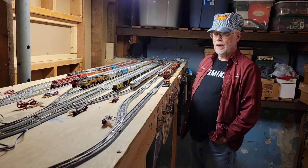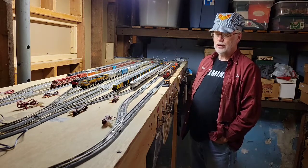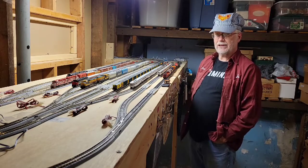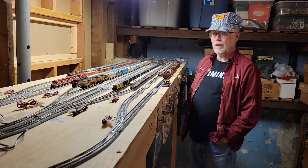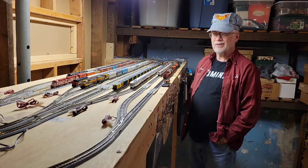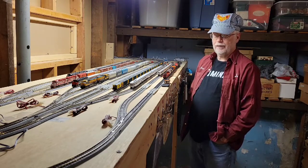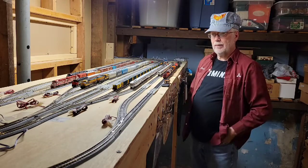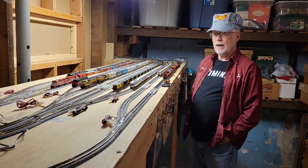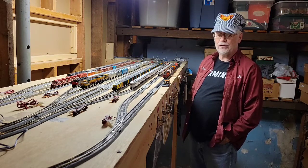I have 8 trains that I run as part of my operating session. That's 4 passenger trains, 2 in each direction, 2 manifest freights, 1 in each direction that go through Blair Yard and drop off and pick up cars, and 2 unit trains, which eventually I'd like to make into manifest freights as well, but for the moment, this seems to work. In addition, in the future, I've got a little stub track over there I managed to have room for, and I want to put one more train into the operating session, which will be the transfer job, but that's for the future.